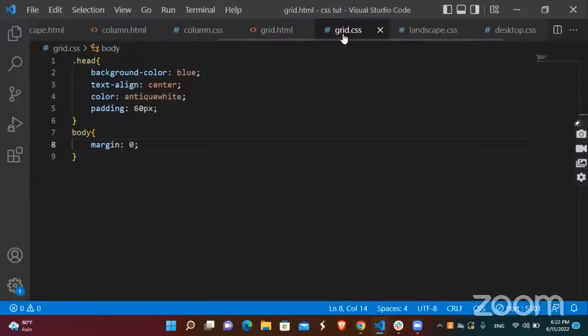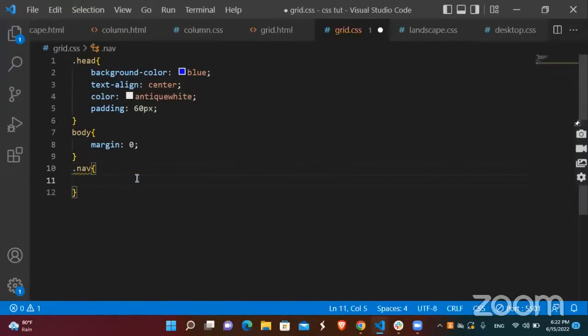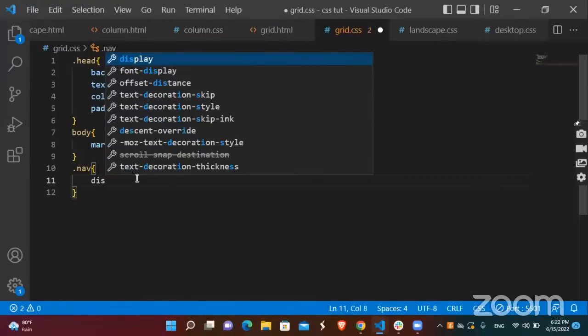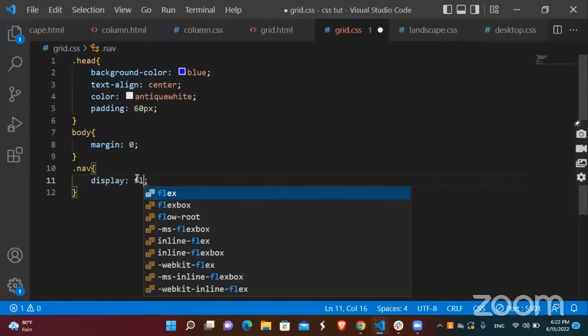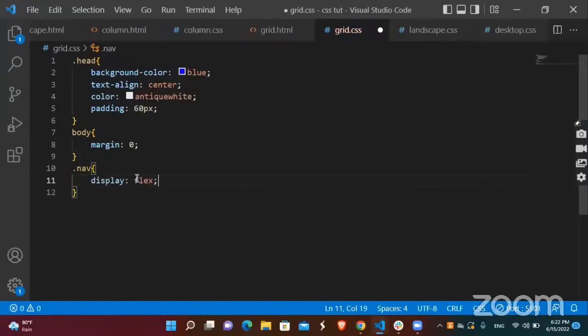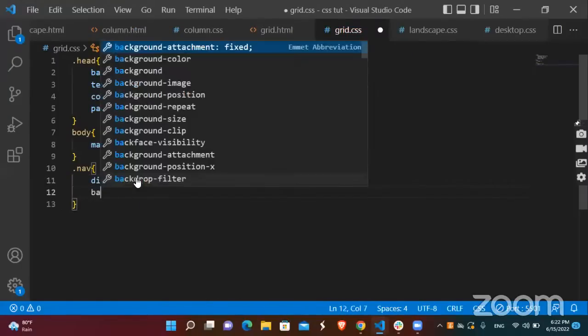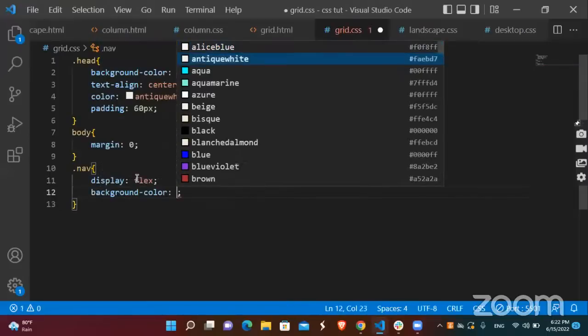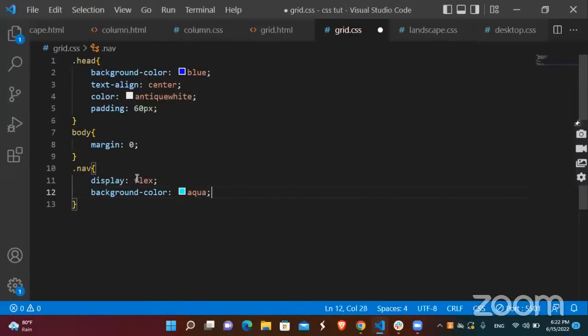My grade.css. So I have this. My nav, I call .nav. Then I say display flex, background color, this. But I would like to style my A tags differently.